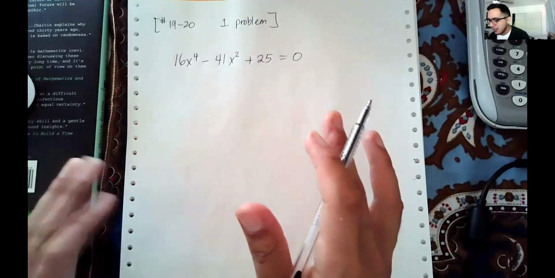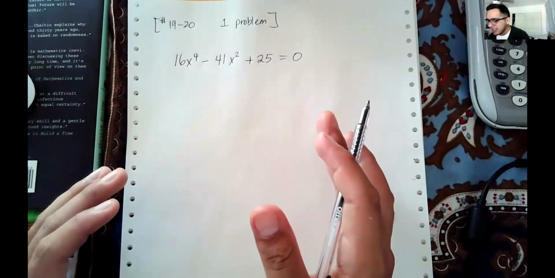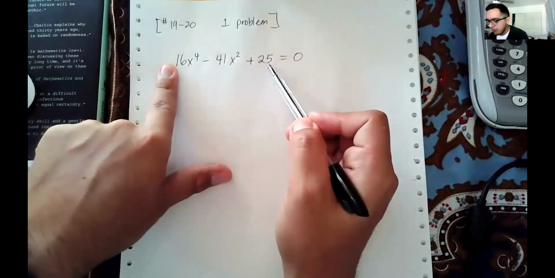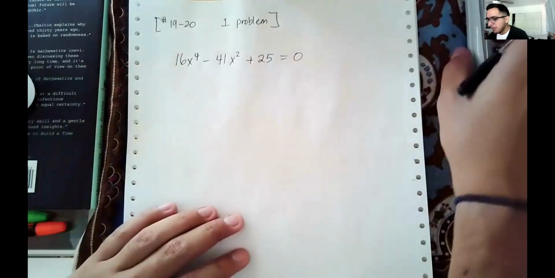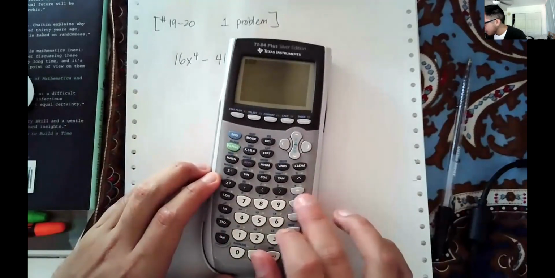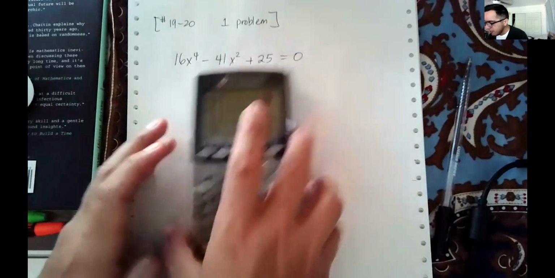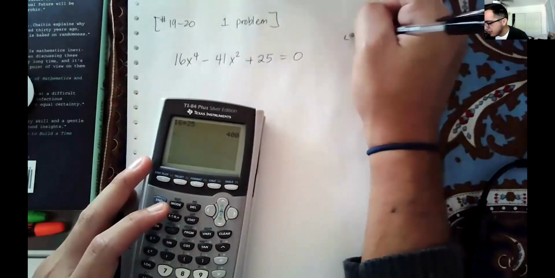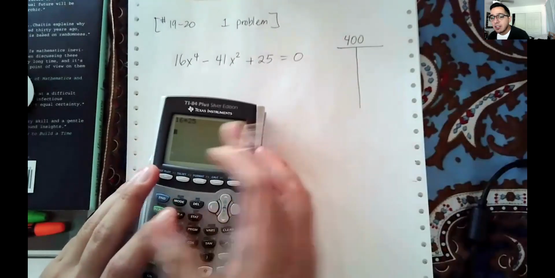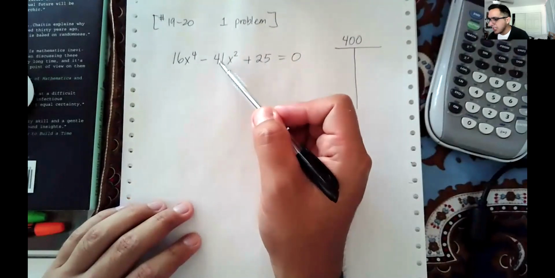Well, I think that it's way simpler to just not worry about U substitution and just immediately go into factoring. And this looks like it's going to be a little bit difficult in the sense that if I multiply 16 times 25, I'm going to get a really big number. But let's just go down that rabbit hole and see what happens, right? 16 times 25. We get 400. And so we have to look at all the factors of 400 to see how we're going to get a 41 out of that situation.